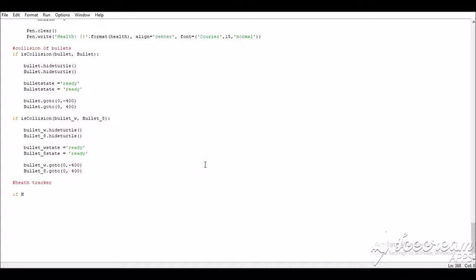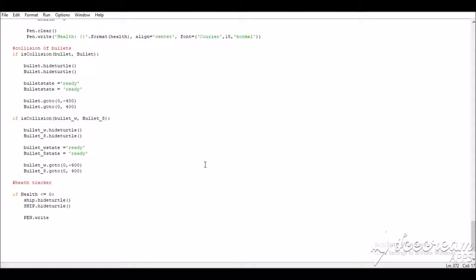So if health is less than or equal to 0, so this is for the player 1's health, then ship dot hideturtle. Okay, so now we are going to declare who won the game. Ship dot hideturtle, then pen dot write. Now you might have got why we created the third pen. This was for that.